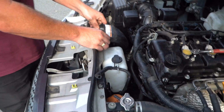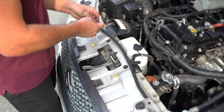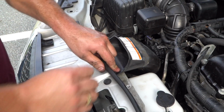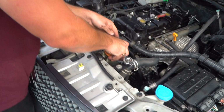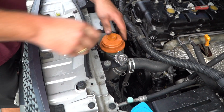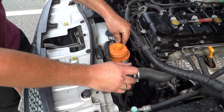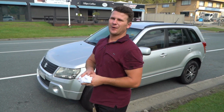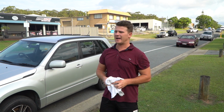It's now time to bring our little air intake back down into position. Remember, we just push our little tabs in, and of course we have our power steering fluid reservoir. Popping that back into place, and of course putting our little hose back onto the radiator. All done guys, the whole installation has taken just under 3 minutes.